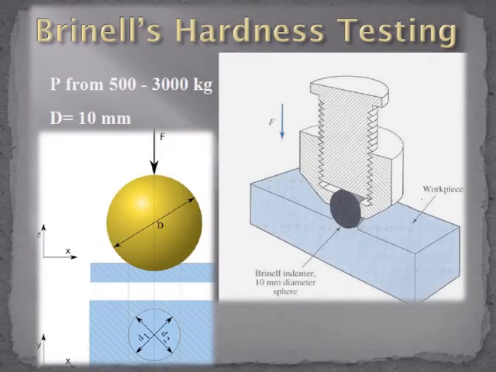This picture shows the procedure involved in Brinell hardness testing. A known load is applied from the top of the specimen. A Brinell steel ball indenter of known diameter, 10 mm, is placed on top of the working specimen or workpiece. When the load is applied, an impression or indentation is formed on the surface of the workpiece. Its diameter, small d, is measured with a travelling microscope. A load of nearly 500 to 3000 kg is applied for 10 to 15 seconds.